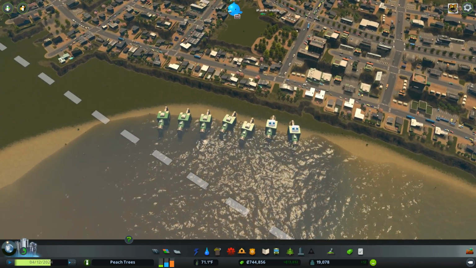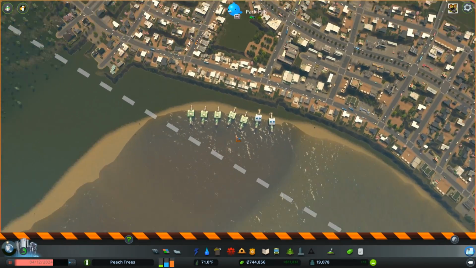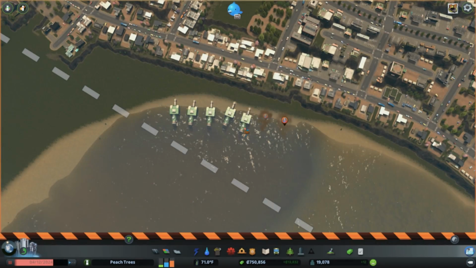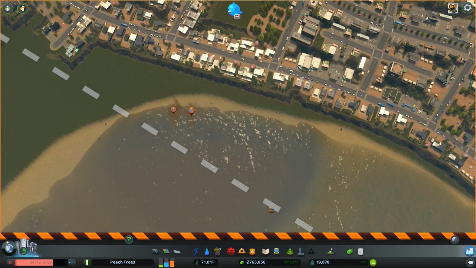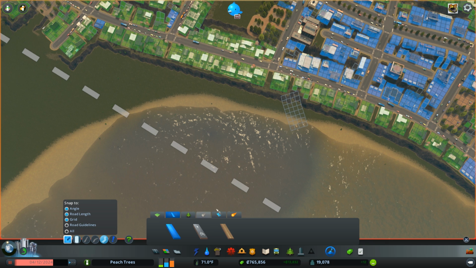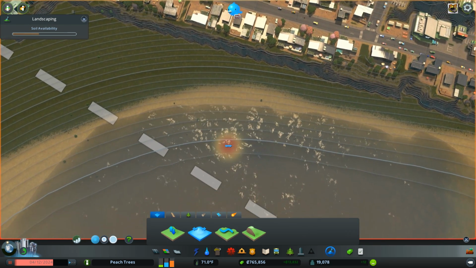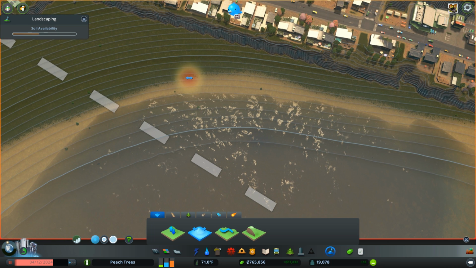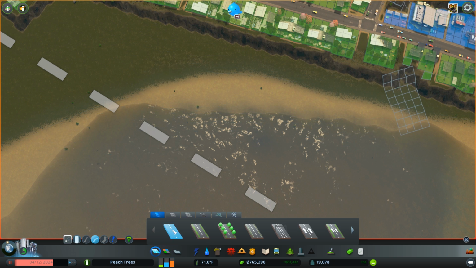You know what, guys? Wait a second. I think we can make this much prettier, because this is just hideous. Hopefully we won't spend all of our money doing this. And let's just terraform this area a little bit, so that we can come from here and make a smooth coastal area. Maybe I can use a road as a guideline.